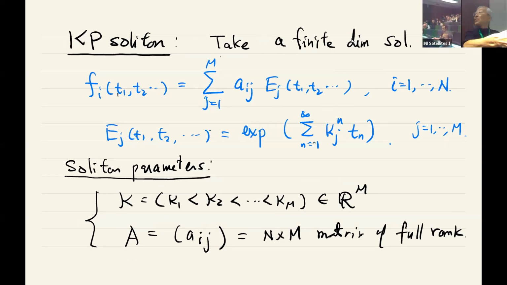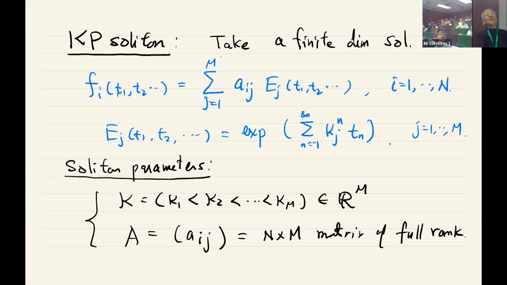So this is a very trivial solution. I put it in here, I take a linear combination, right? And that I call the soliton solution. And kappa is now ordered, and this order is very important. When you talk about the regularity or some positivity, you need the order. If you change the order, of course, you change the sign in the determinant, right? Anyway, so one factor is kappa, and the parameter is A.